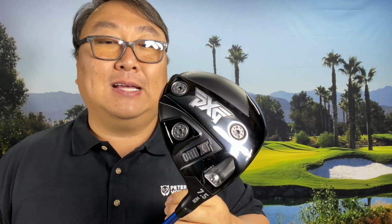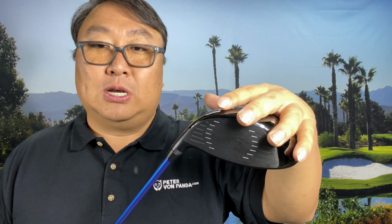I want to get into those because it's funny to me that on the PXG website, they aren't as generous with specs about their drivers as some of the other websites for some of the other clubs, because I can get everything from head size in cubic centimeters to the types of weights that are in here to the total weight of the head, those types of things. They do put kind of your standard numbers up there, but I really think that there are going to be some pretty big differences.